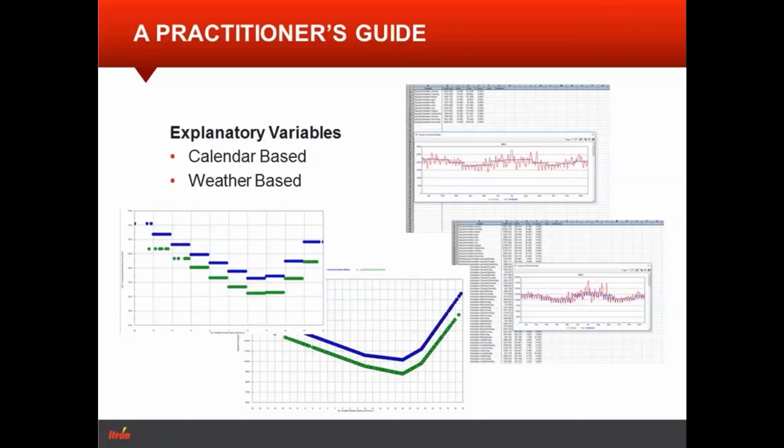And so, as I said, we talk about two sets of explanatory variables. There are calendar-based variables: day of the week, months, seasons, holidays, time trends, things that really move loads independently of weather. And then we spend a lot of time talking about weather-based explanatory variables. We talk about bin approaches and polynomials and splines and neural network nodes and how all those things work in a model and how you get different estimated functional forms depending on which approach you use.